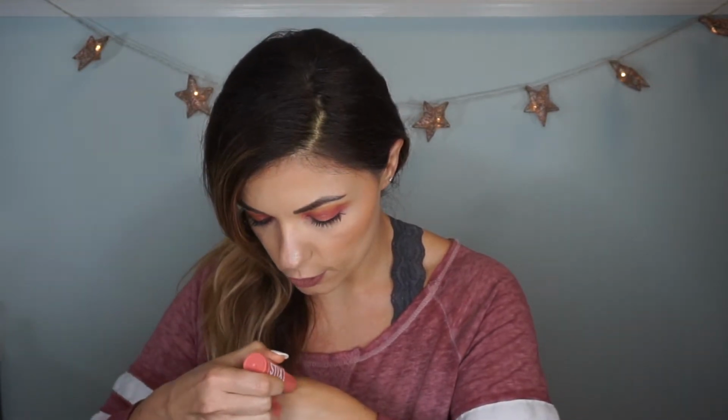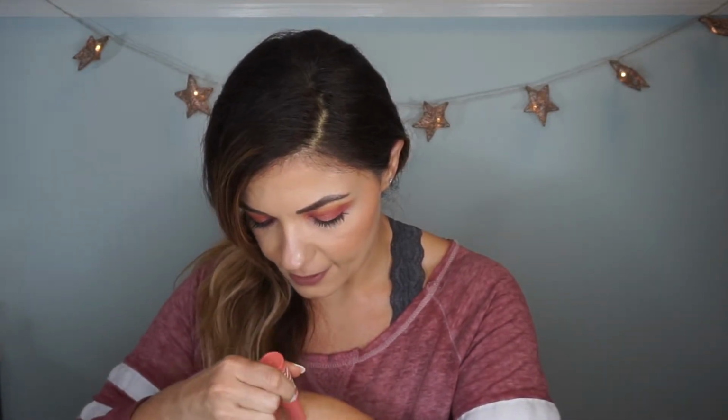And then I also have Under Pressure. Under Pressure is a little bit lighter, and again, it's more of that peachy tone. Then we also have Sideways, which is one of the blushes that actually has some shimmer to it. I would say that this is like a goldier version of NARS Orgasm blush, so it's going to have a little bit more sparkle to it. NARS Orgasm has a little bit more pink with that gold shift, whereas this has a little bit more gold to it. So these are both really pretty shades though.